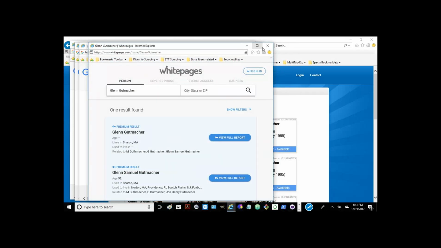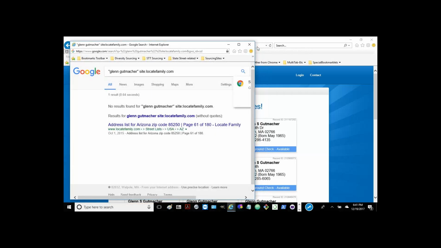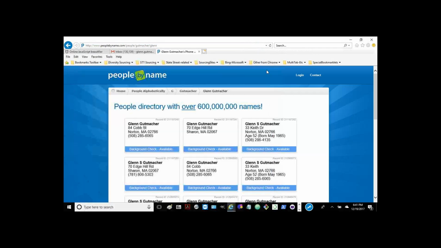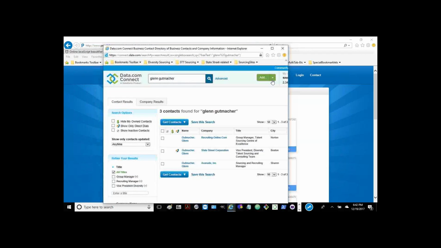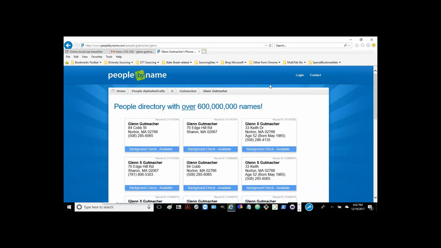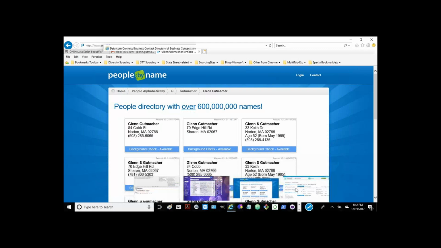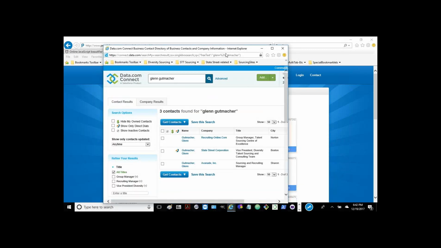And here's white pages. I think this one is going to make me pay to see the data. So I'll skip that one. This one didn't do so good, nor did this. And not so sure about that one. And, oh, but people by name is pretty good. So if I Alt-Tab to go between my open windows, I can see that there were a few that were pretty good. So I'll keep those 3. I think I minimized one of them. So let me unmute, because I think people will probably have some questions about that.